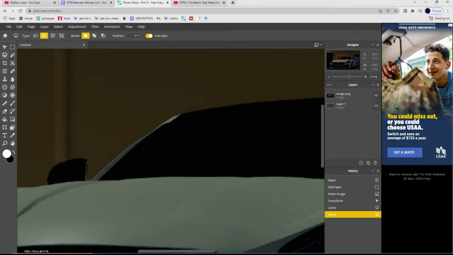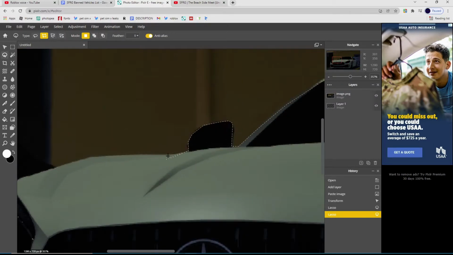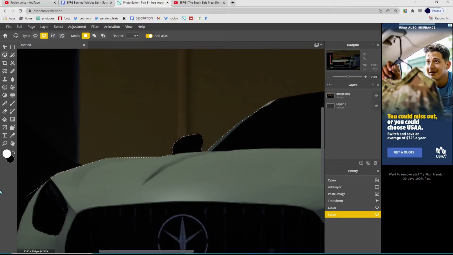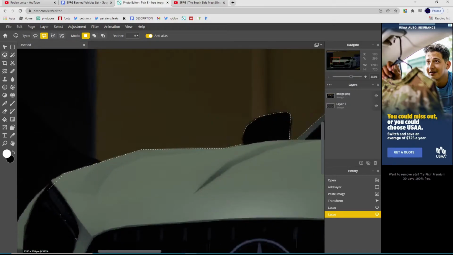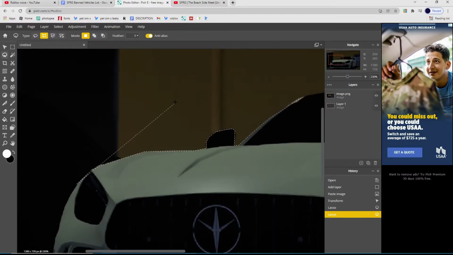And it doesn't have to be perfect. This part doesn't even matter at all. You just want to get the basic shape. As you can see, I'm doing a very not good job on this. You don't want to get too good on the edges or anything. It really doesn't matter because this step is not important.